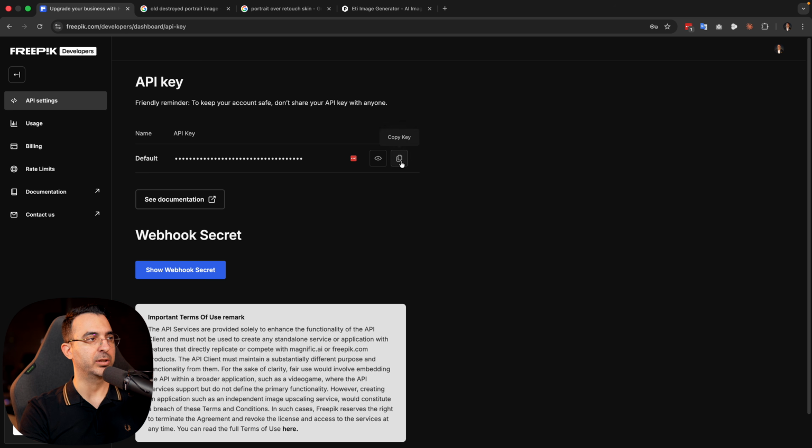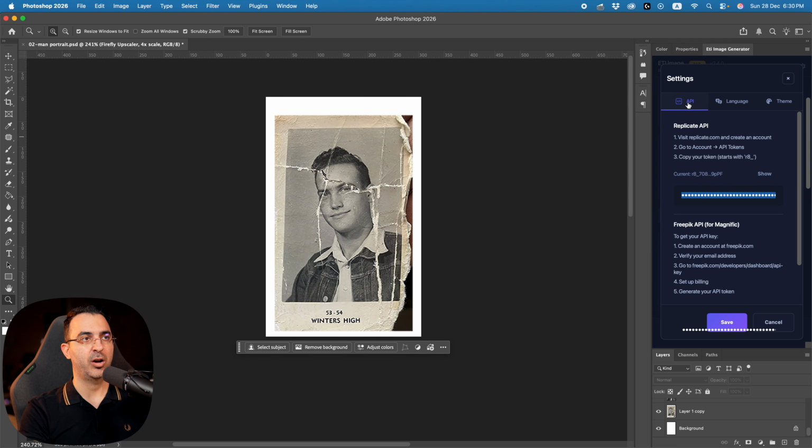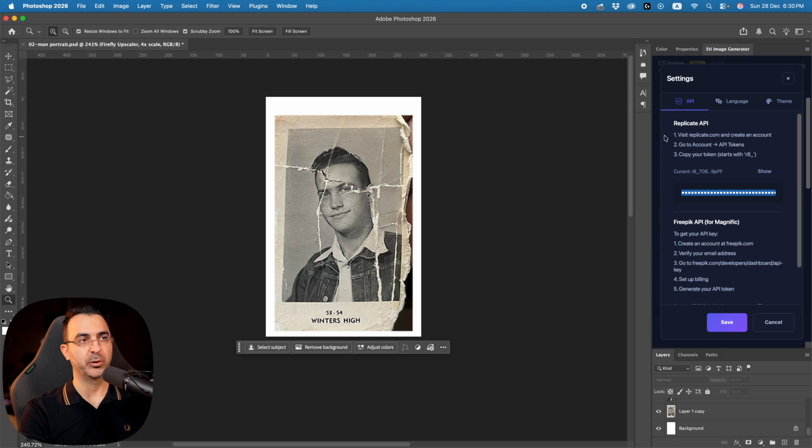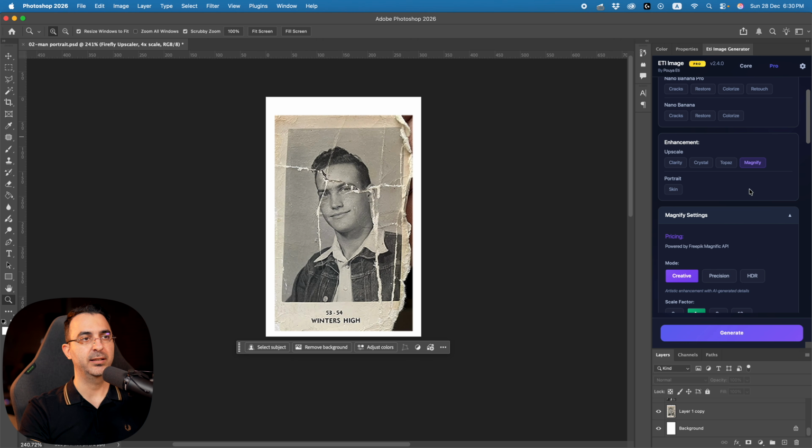So you can come here, click on copy key, and then come to the plugin. Go to the settings, under API, first here we have Replicate, then under it we have Freepik API. So you come here, you paste your API key and then click on save. Then Magnific will start to work.